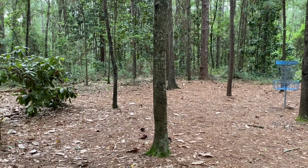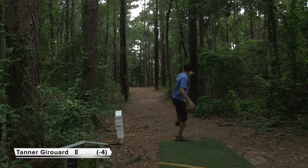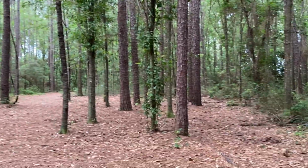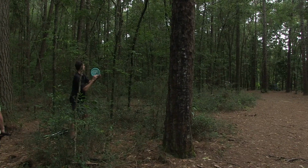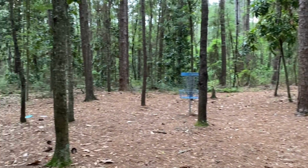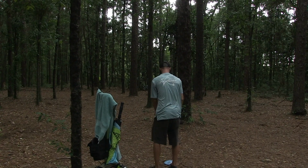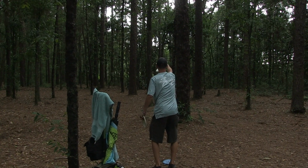Oh, and what a tree. It's funny, because I actually played with Rob Hastings, and that Magnolia back there, he almost had the exact same shot as Chris, but slid behind it and had like a zero putt. Took his entire 30 seconds to find the line, concentrated, and smashed the putt. I thought for sure that he was going to be dead and not be able to make it, but did. Hey, shout out to Rob there. Regardless, maybe Chris would have made it, but just nice to not have to deal with that because it's a big old thick magnolia tree there.